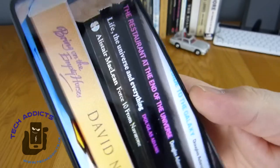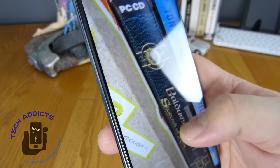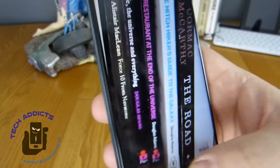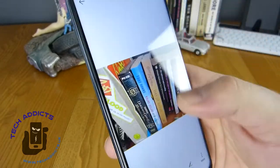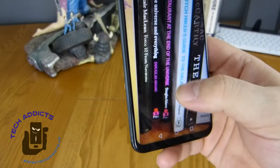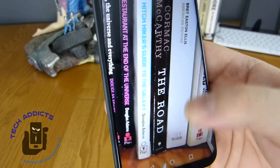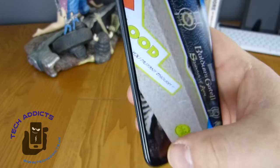Looking at the books, you can see some of the text does look very clear. The text on the sides of the screen is clear as well, so it's a good all-rounder. Even down the base there where we have Pan and Picador, those labels are coming out quite clear. With AI enhanced, one thing I noticed was a bit of blurring on Douglas Adams on 'The Restaurant at the End of the Universe'. Going across to the AI version, it's a lot clearer - especially down at the bottom where the labels are. So once again the AI really seems to be a winner there.